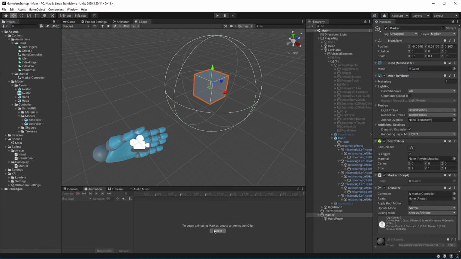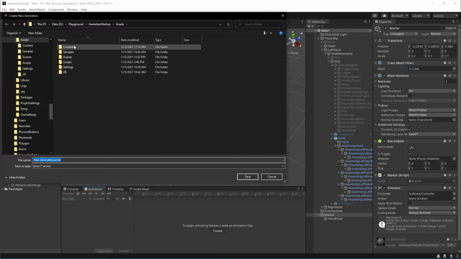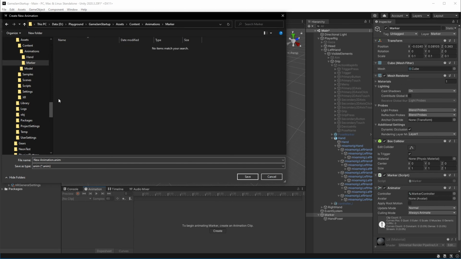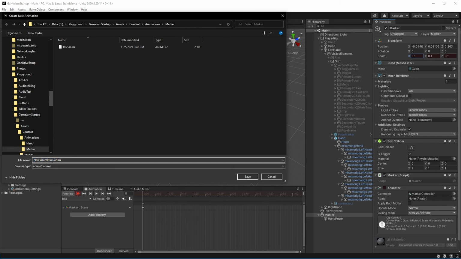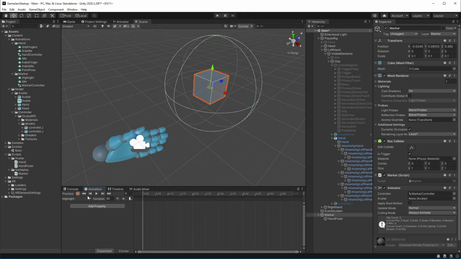Now, let's animate this. So we'll start with an idle animation. And our idle animation will just keep the same scale that that cube's already had. And then we'll create another animation, and this animation we'll call highlight. And we'll set that.